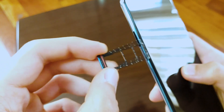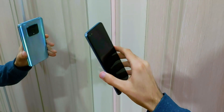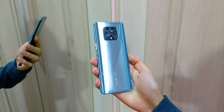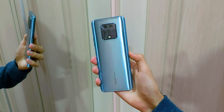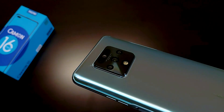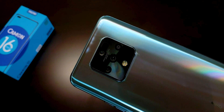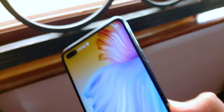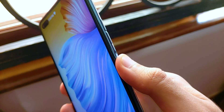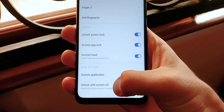It supports expansion via micro SD card and can also handle dual SIMs at the same time. Looking at the build of the device, it has a plastic back and frame with a glass-covered camera module housing the quad camera setup. This is the glacial silver color variant and, weirdly, the only color option available for this phone. It's a nice flashy color, but it would have been nice to see a darker color option. There is a fingerprint scanner embedded right within the power button and it has worked amazingly well for me — you press the power button with a registered finger and you won't even realize it's authenticating you.